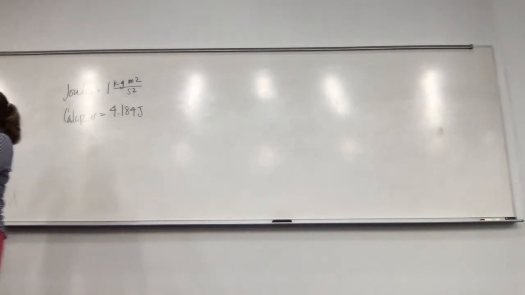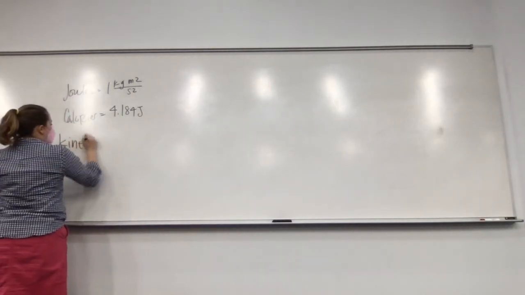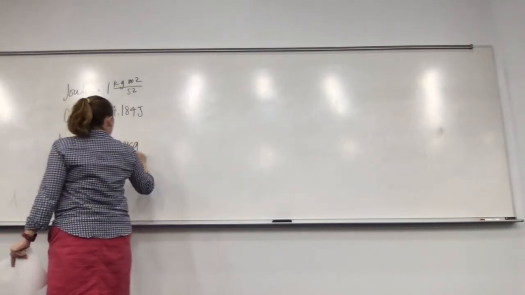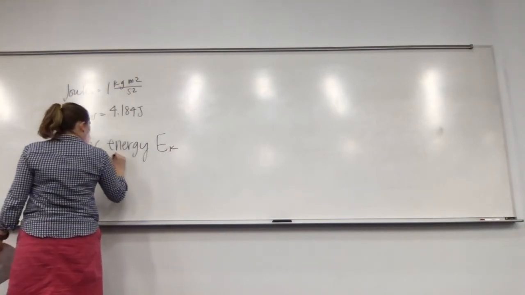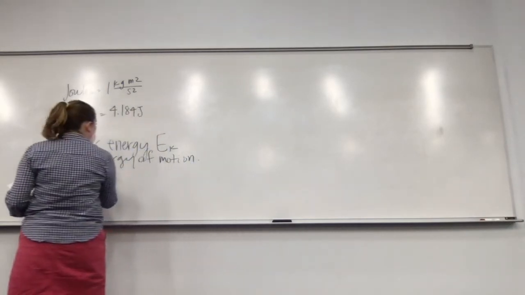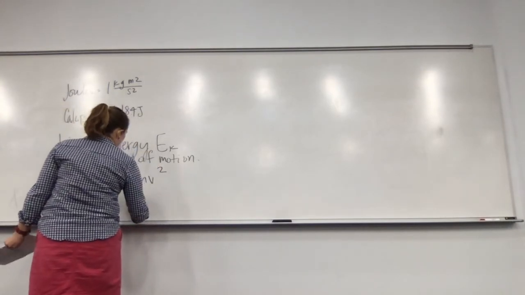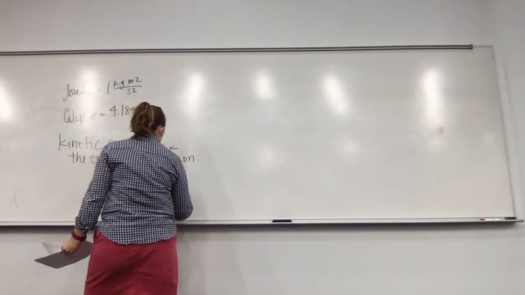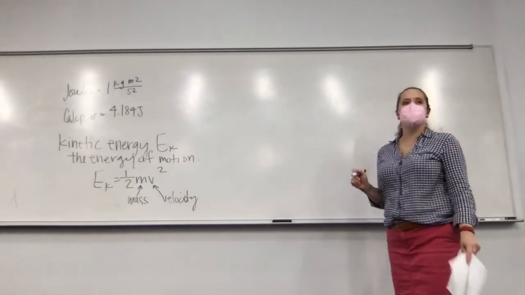So basically, thermodynamics is the study of energy. In order to think about that, we want to think about different types of energy. Type 1 is kinetic energy, E_K. This is the energy of motion. You could calculate E_K is equal to 1/2 mv squared, where m is mass and v is velocity. So as the velocity increases, so does the kinetic energy.